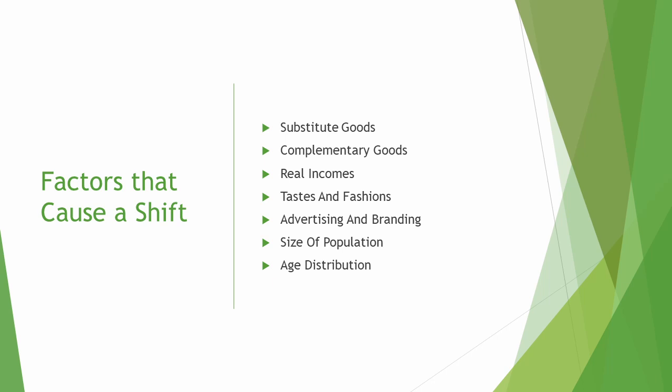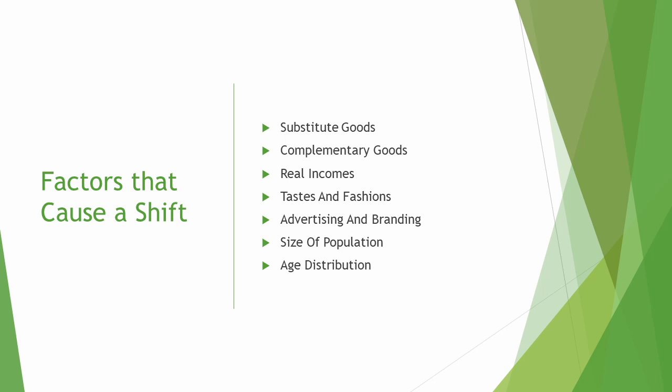A complementary good is something that is sold with the original good, which can cause the demand for the original product to decrease if the price of the complementary good is more expensive, so the consumer will have to pay more for the goods altogether. This can also cause the demand for the original product to increase if the price of the complementary good is cheaper, so the consumer will have to pay less for the goods altogether.